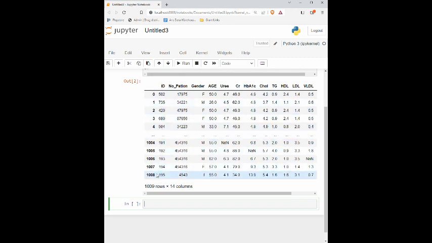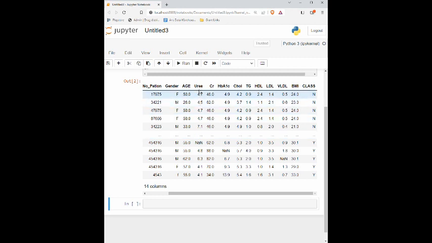Our data has details about the serial number, the patient ID, and the patient number, though this has a spelling error that we can see. They have written the number as partial, so it means we shall have to work on this. We have the gender, age, and then the various tests that were done on the patient: urea, HbA1c, cholesterol, amongst others, and body mass index. At the end of the day, the patient was classified as either diabetic or not diabetic, or as just a patient who has not yet been diagnosed.